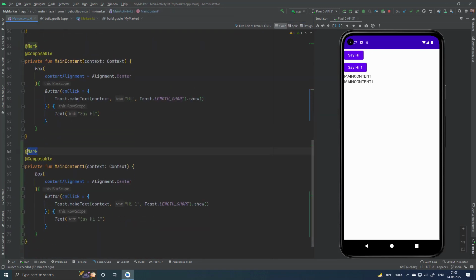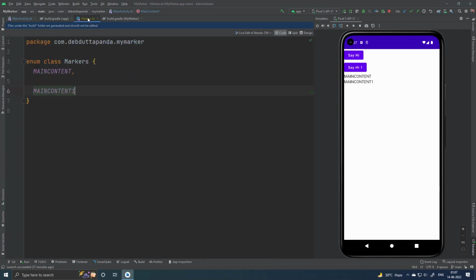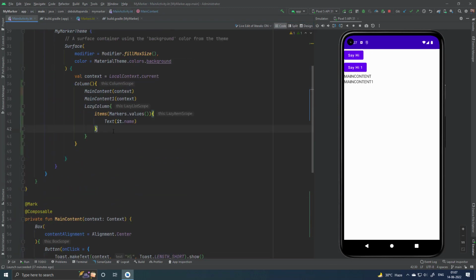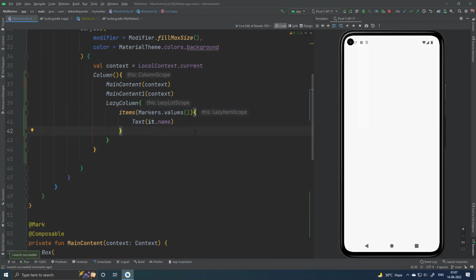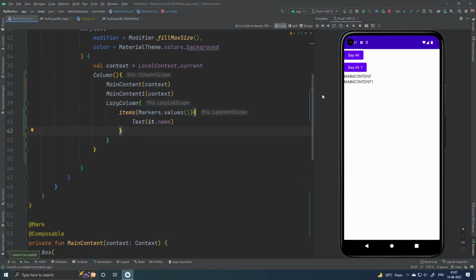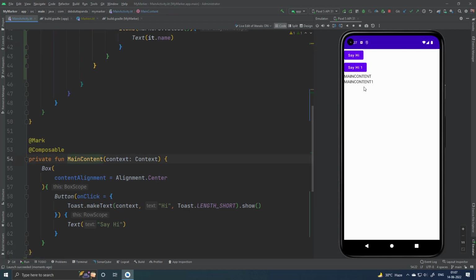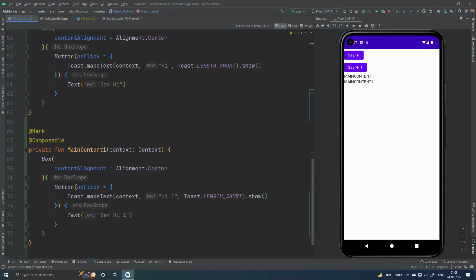Wherever you put this annotation, it will take this name and create a value inside this enum class. And I am showing this list here. So you can see this is main content from here, and this is main content 1 from here.